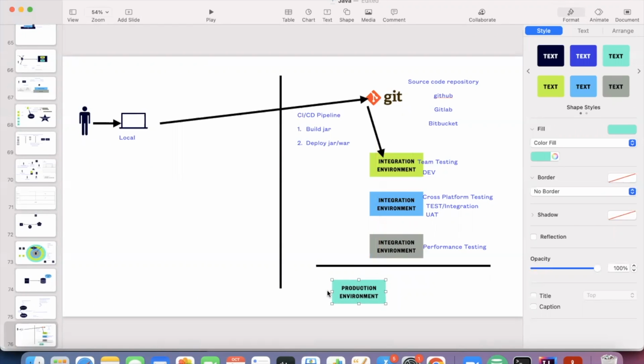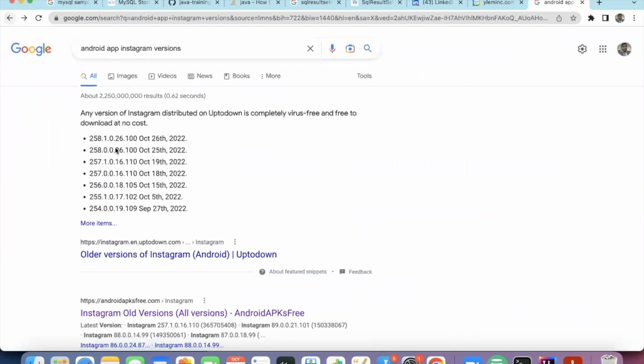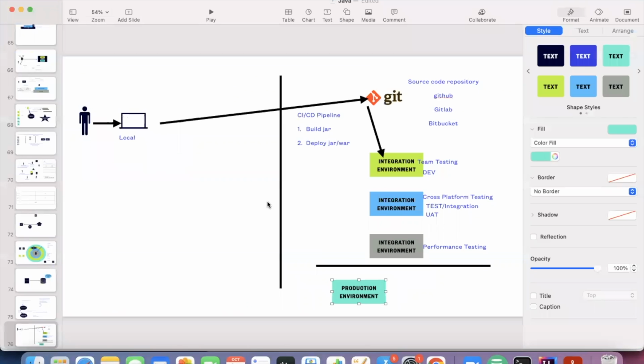Whatever you said you are downloading. If you see, there are various versions available, the releases, right? 258.0.1, that was released on October 26th. Yesterday they released some patches. So that's what it is. I will come back to versioning in a few minutes.